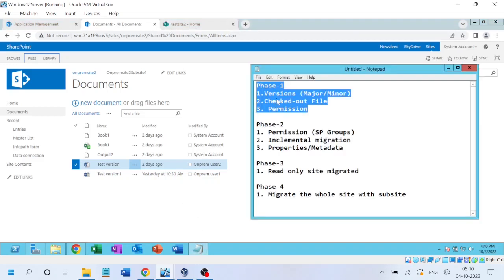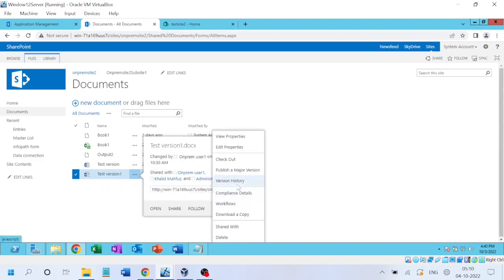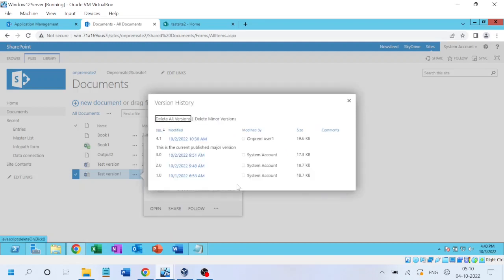Okay, so for the source we now understand the version, right? Which file has which version. So mainly we will be checking with test version. So versions we will check for this file, right?